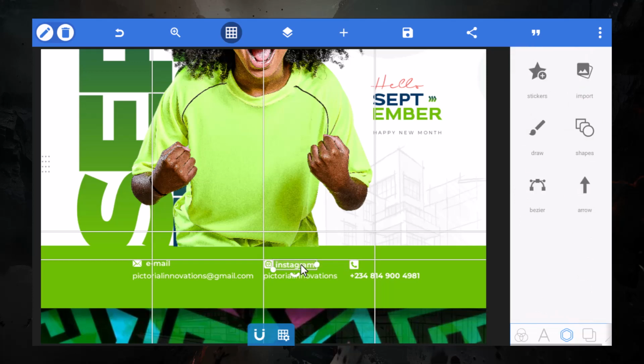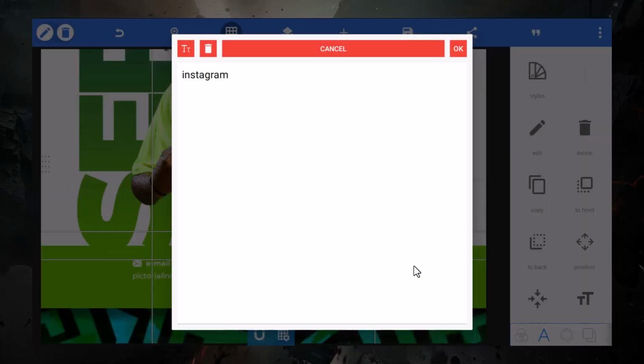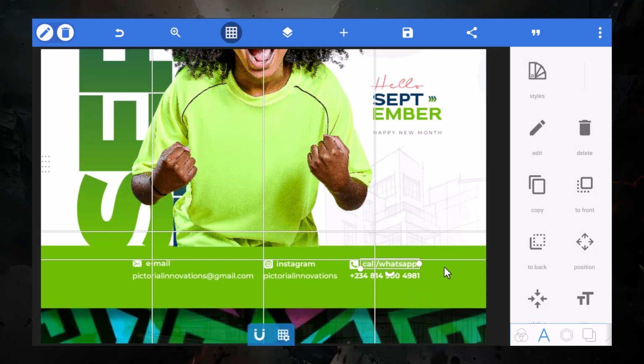White. And let's click on this. Go to text, duplicate it, and bring it here. So I want to write call/WhatsApp. It's okay. You have something like this.